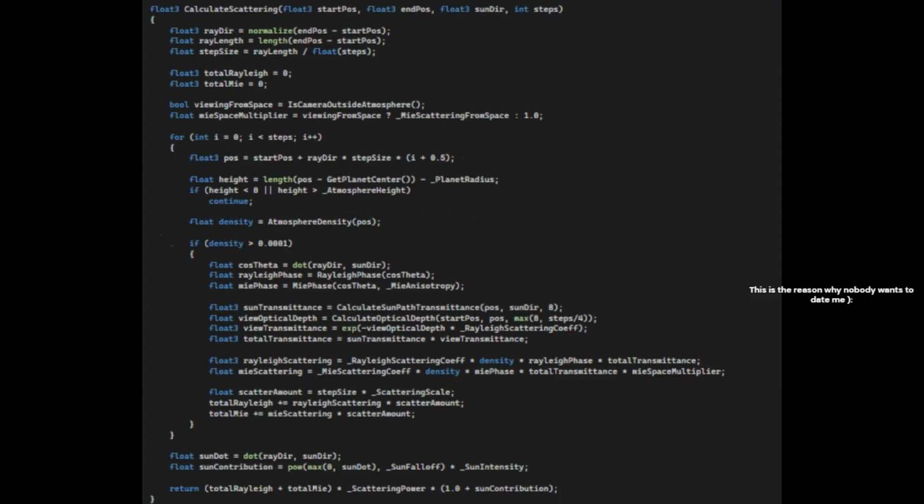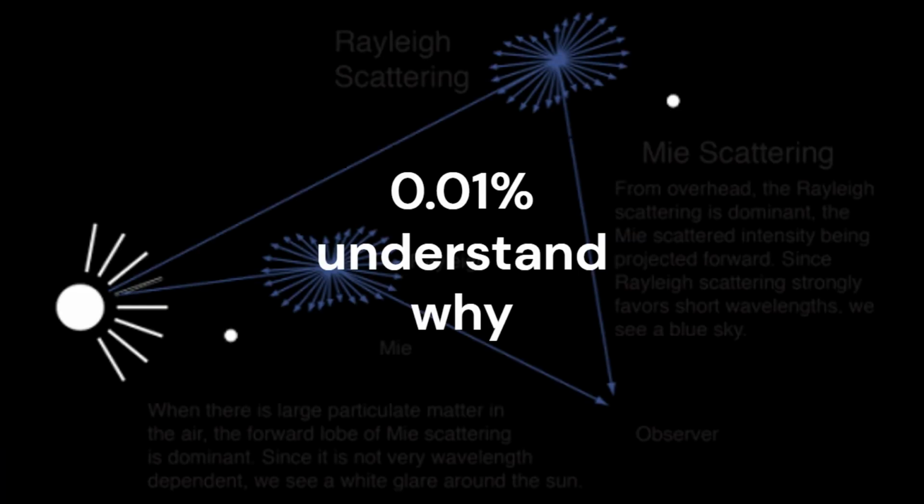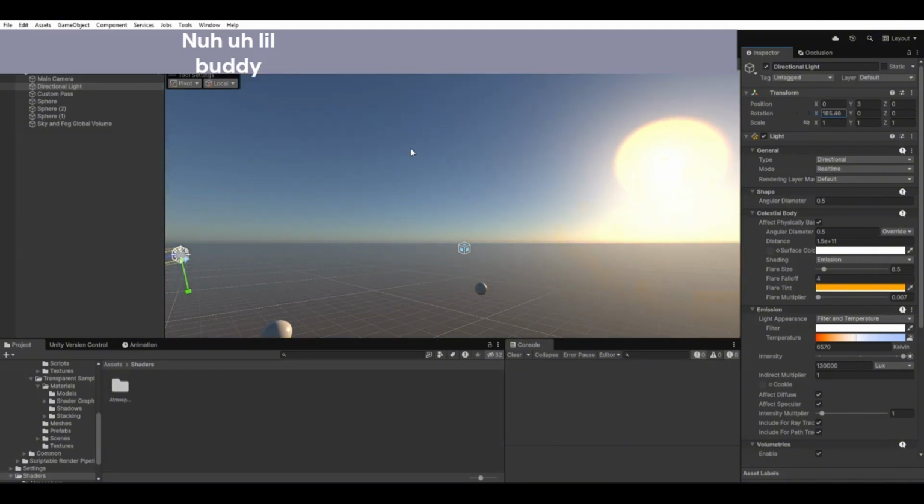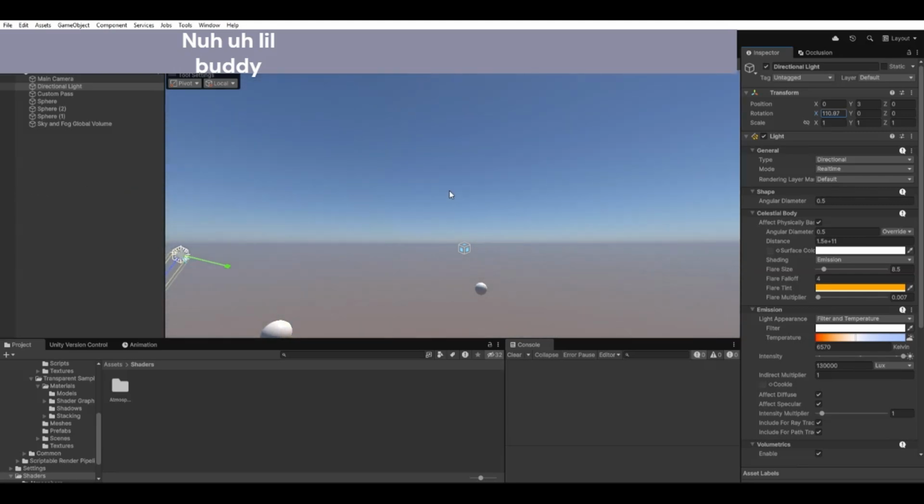So I actually did my own research. Ahem, Mr. Batch, and I figured out how to do that boring calculus ray marching lighting blah blah blah. Okay, but what actually is atmospheric scattering? What does Rayleigh scattering mean? Atmospheric scattering is the reason the sky looks blue, sunsets look orange, and why your ultra-realistic Unity project still looks like a Source Engine map from 2007.